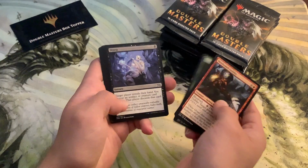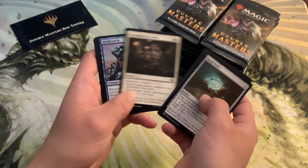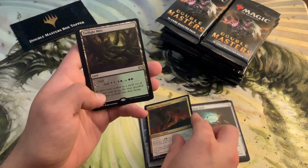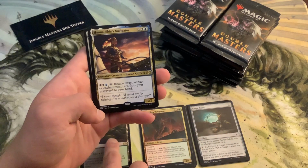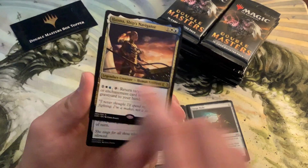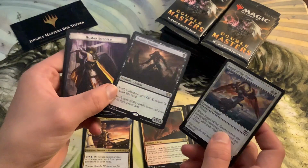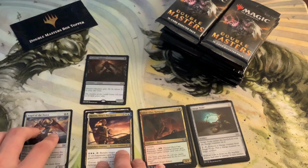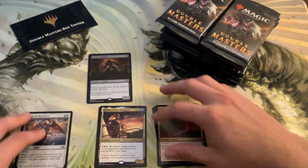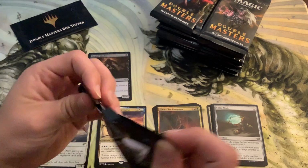All right, so here we go. We've got a goblin, some vines, all right. Ooh, Surge Node. That's a nice, good common. Remember the Fallen, and into the uncommons: Riddlesmith, Welding Jar, and a Rampager with a Twilight Mare. Nice. First rare is Hakim, Ship's Navigator. It's a decent reprint, in my opinion. Angel of the Dawn, and hey, there we go. We got Death's Shadow foil. There's our first rare foil. We'll set that right off to the side, where we're going to set all of our lovely mythics. All right, first pack, and that was a pretty good one.